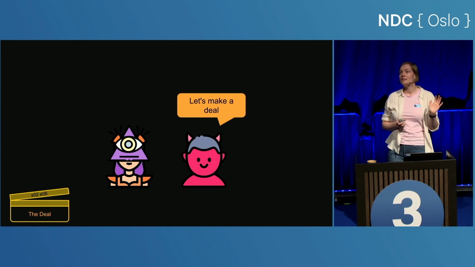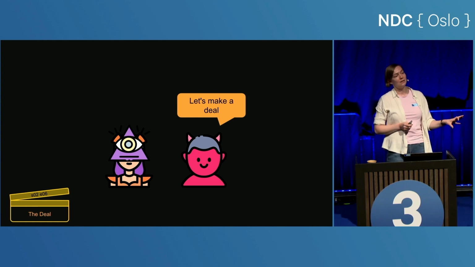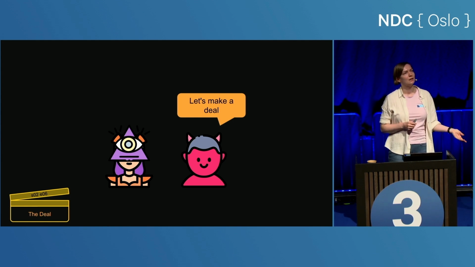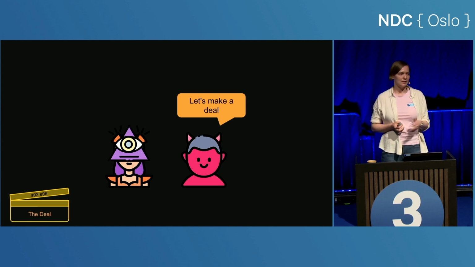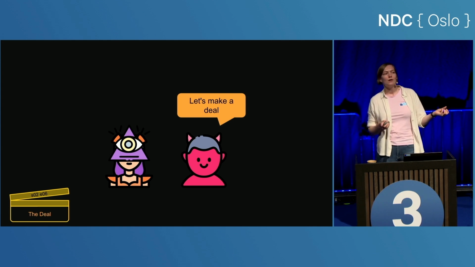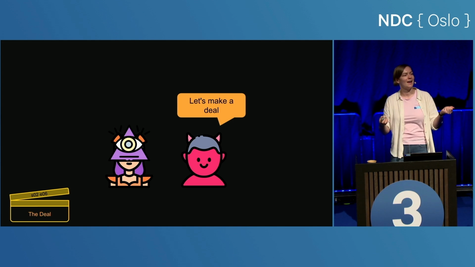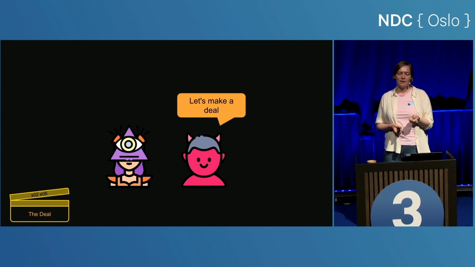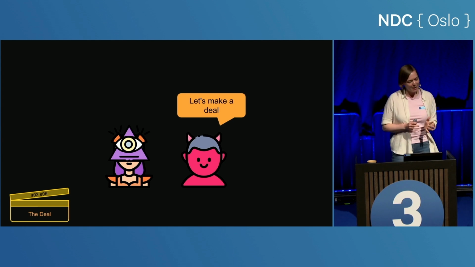But then something had happened on the staffing side, which was that the team that was taking over that domain was quite busy. They had a lot of other stuff temporarily, and there was another team that was kind of bored temporarily. And the devil here is one of the engineering directors who covers the staffing side. We've split the technical and the personnel responsibilities. And he said, what if we keep these 2 parts separate, and then both teams will have something to do. That will be really nice. They're very excited to work on it. And it kind of made sense. And I think it does make sense to make those compromises sometimes. So I made the deal with the devil.